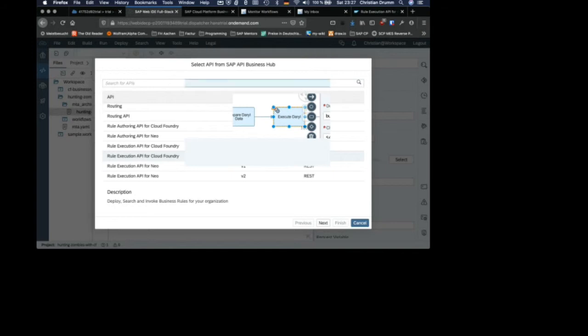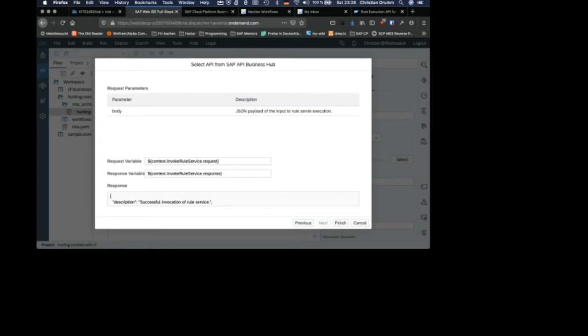I'll try to select this again. Now it works for whatever reason. What we want to do is invoke the rule, and that's the service we just used. I select it. We can now specify the request and the response variables.